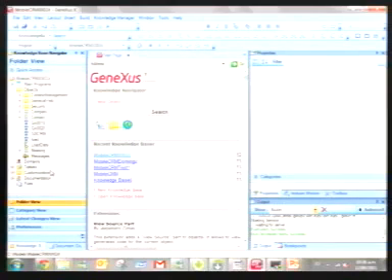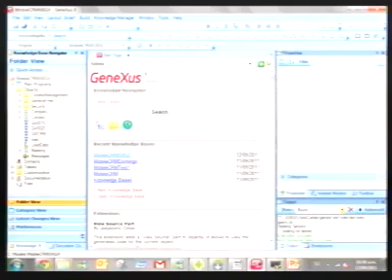I go to GeneXus on the knowledge base that you already gave me. I'm executing this base in Evolution 2, but you could have given it to me in Evolution 1 as well. This knowledge base, you already know it from GeneXus.